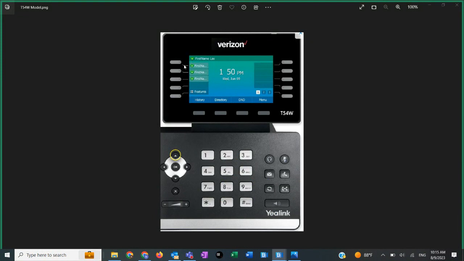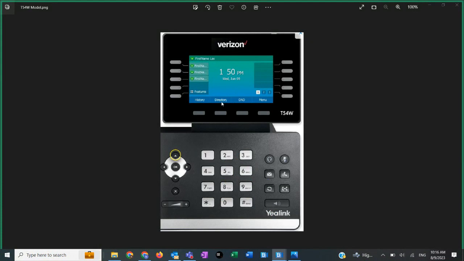To do that, let's say that you have somebody here on line 1 and you want to transfer them to extension 100. First thing you're going to want to do is click the transfer button. As soon as you click transfer, it's going to place the call on hold. So again, you don't have to click hold first and then transfer. You can just hit transfer, it'll do that for you. So you hit transfer, the call is on hold. Go ahead and type in the number that you want to transfer the call to, in this case 100. And then the last step is clicking the transfer button again. Once you click the transfer button one last time, it's essentially going to complete the transfer. It'll take that call that was left on hold, and it'll send it to extension 100 or whichever number you typed into your keypad.